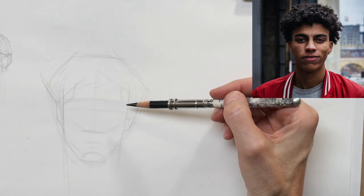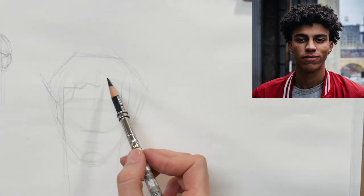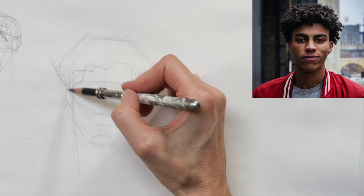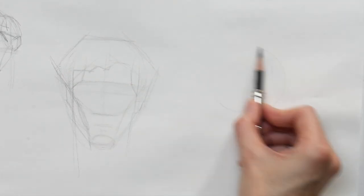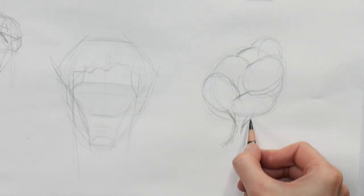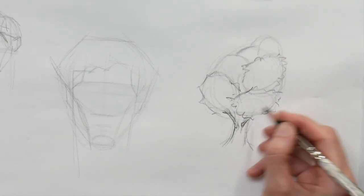For example, once I have the overall width of the head, I can whittle down and see how wide the actual forehead is versus the temple snippets. I begin with a wide shape and parcel it down. Same with the hair shape — once I have the big blocky hair shape, I chunk it down into those smaller zigzags on the front. Big shapes first — and those are deceptively simple but actually quite difficult to capture correctly. Then we get smaller and smaller. It's the same when drawing a tree in nature: you begin with a lumpy blobby gestural shape, get the overall foliage lumps, whittle those down, and at the very end add the texture. Big and general first, then gradually more specific.